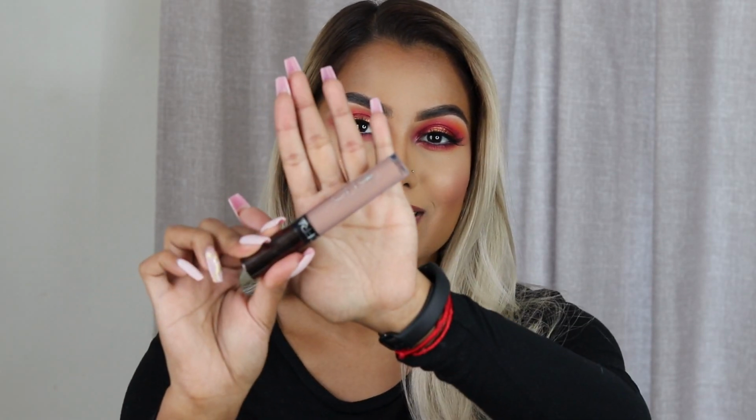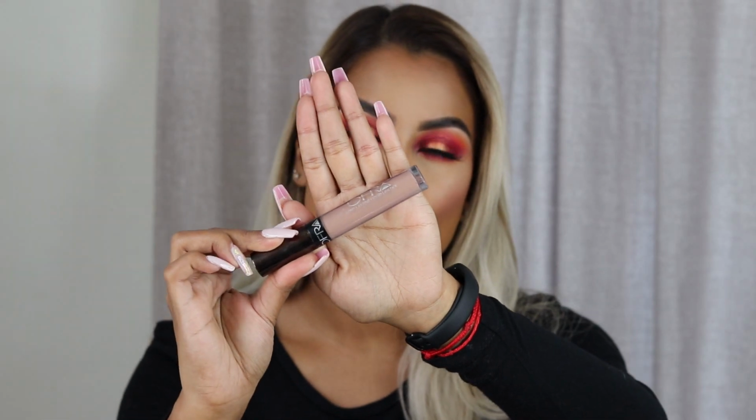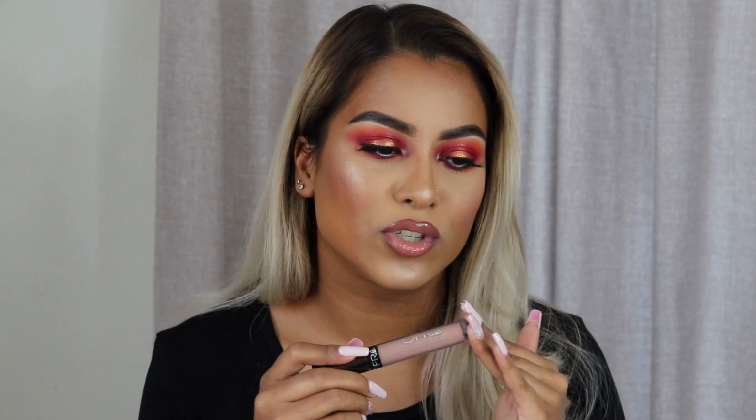Okay, and then lastly, my favorite lip product, especially you guys know I've been doing a lot of colorful looks recently. This is the Ofra Long Lasting Liquid Lip in the shade Dubai. It is the palest, most stunning nude ever of life. It's like basically my skin tone if I just put this on my lips. Actually, not even my skin tone, maybe a little lighter and neutral. But it is just such a beautiful shade.